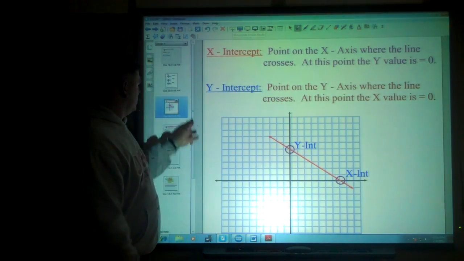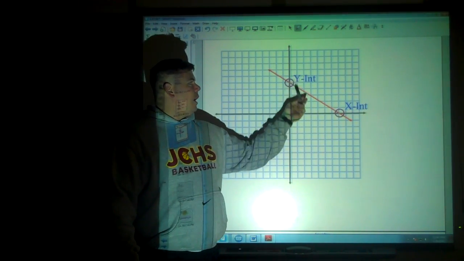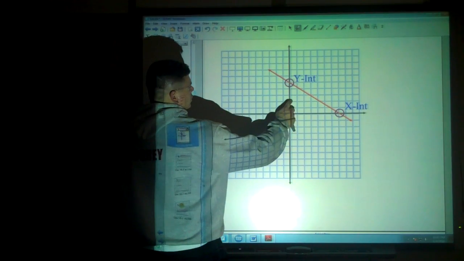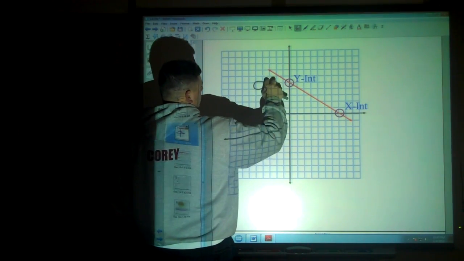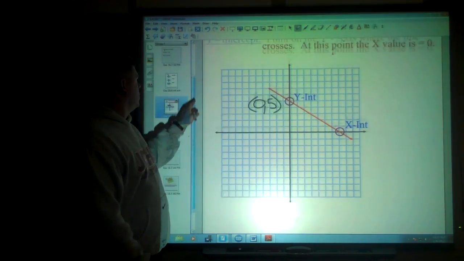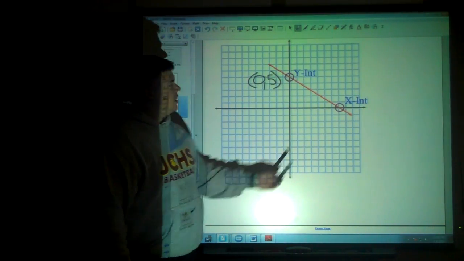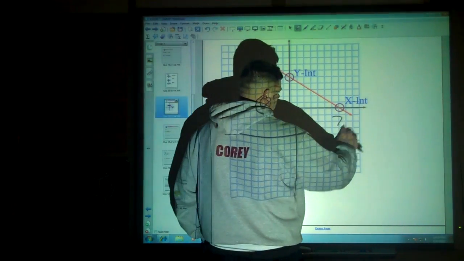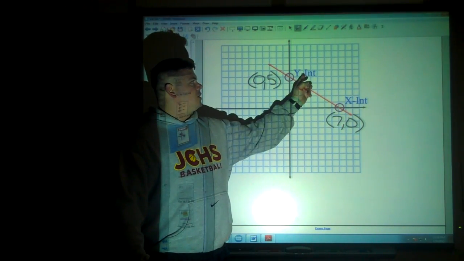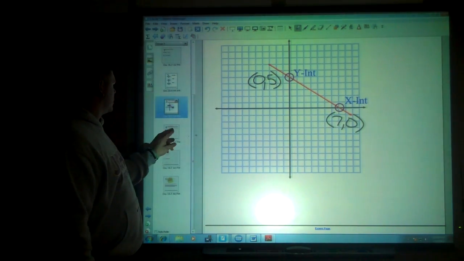So looking at this on a graph, here I just drew a random red graph line, and right there I've circled where the y-intercept is. And right here I've circled where the x-intercept is. If you look at the actual coordinate, 1, 2, 3, 4, 5, this is the coordinate 0, 5. And as we mentioned, when you have a y-intercept, your x value will always be 0, because you're on the y-axis. Over here, this is at the coordinate 7, 0. And you'll notice that your y value is always 0. When you want this, you know your x is 0. When you want this, you know your y is 0. So those are the x and y intercepts.